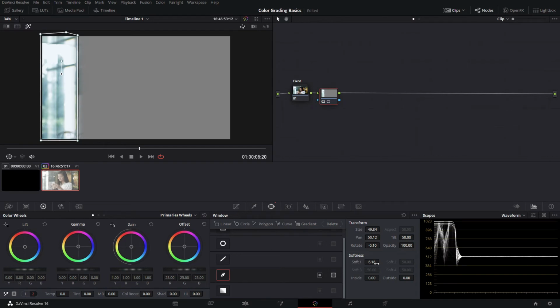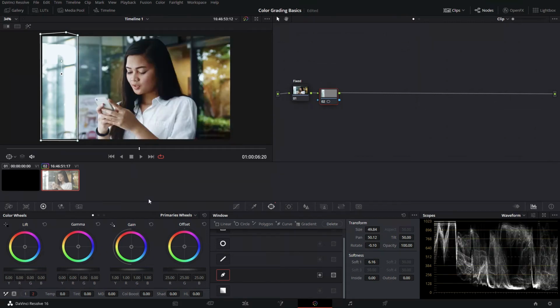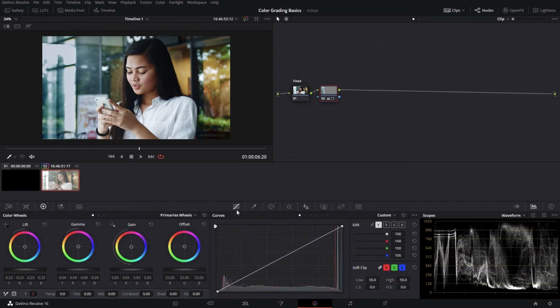Once you soften it up, you can do some corrections in your primary wheels. Since it's a little too bright, we could lower this like that, add a bit of shadows there, and lift it down and give it more depth. Now that we've fixed that, this is how it would look. If you look at before and after, that bright area won't be that distracting anymore. If you want to really adjust the highlight, probably lower that a bit more. There you go.